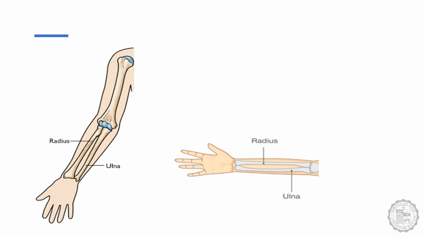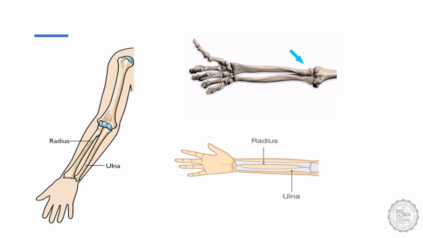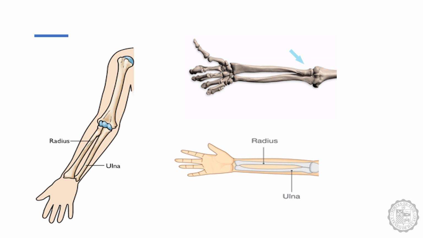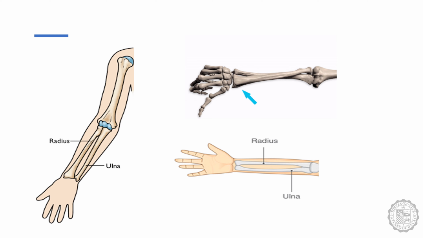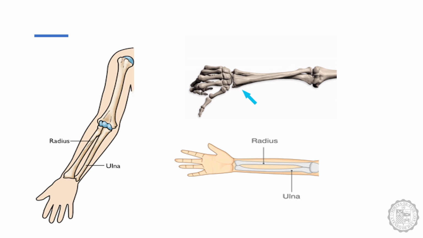Lower arm bone. Two bones make up the lower arm. The radius is along the thumb side and the ulna is along the pinky side. These bones are interesting because when the wrist twists, they can cross over each other. The radius is the smaller, shorter long bone in the lower arm, between the elbow and the thumb side of the wrist. The ulna is the larger, longer long bone in the lower arm on the side of the pinky finger.